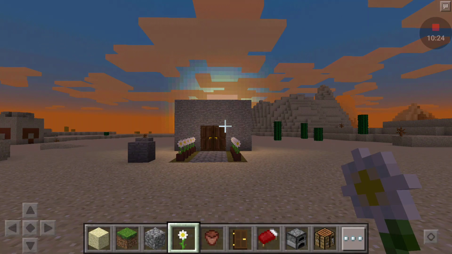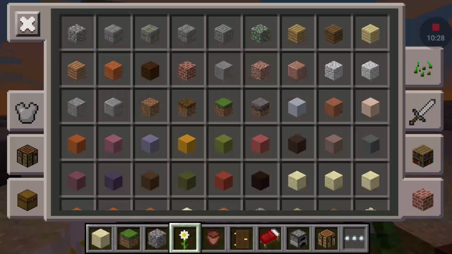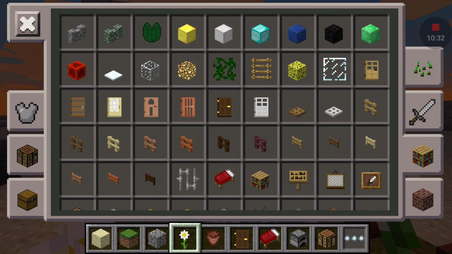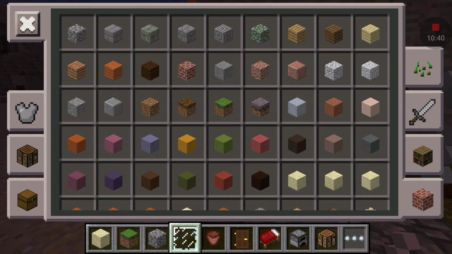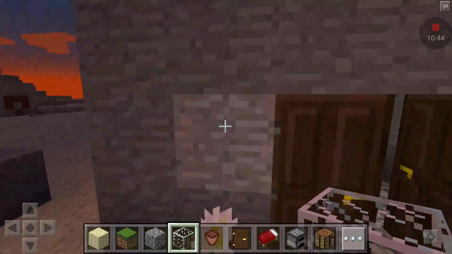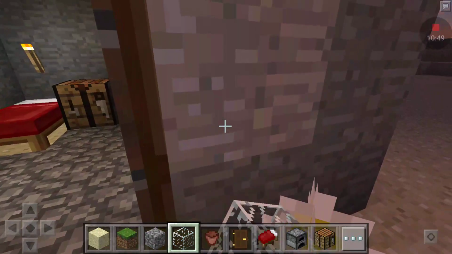And if you want to, you can put... Wait, guys, I forgot something! The last thing you want to do is... You get glass or a window, but I will get the window. Actually, I'm getting a glass. And you just place it wherever you want to make a nice window. I'm placing it here.